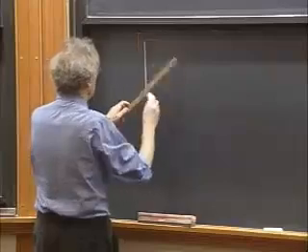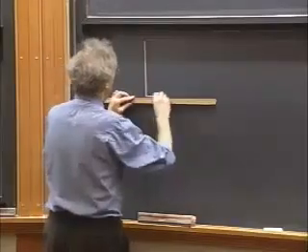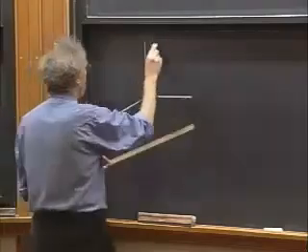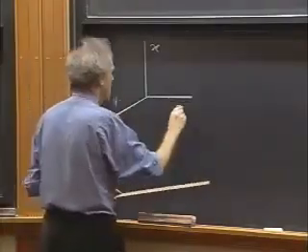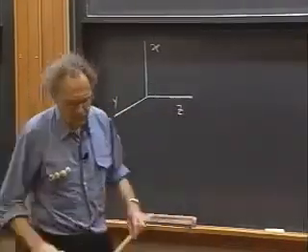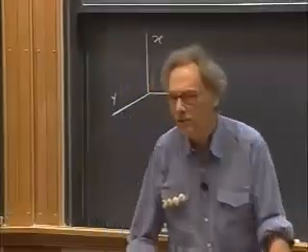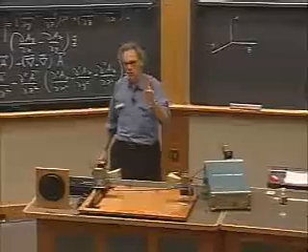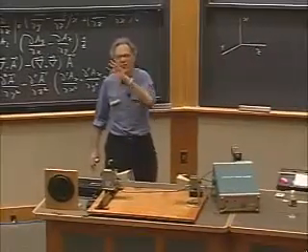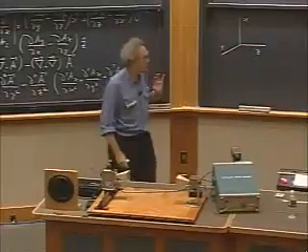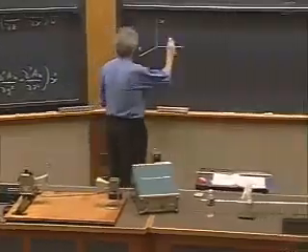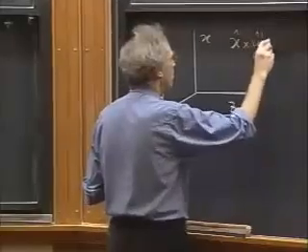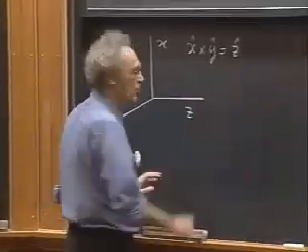I start with an XYZ coordinate system, X, Y, Z. And whenever in physics you deal with cross products, always make your coordinate system right-handed. Don't even think of left-handed coordinate systems. And a right-handed coordinate system is a coordinate system whereby x roof crossed with y roof equals z roof.